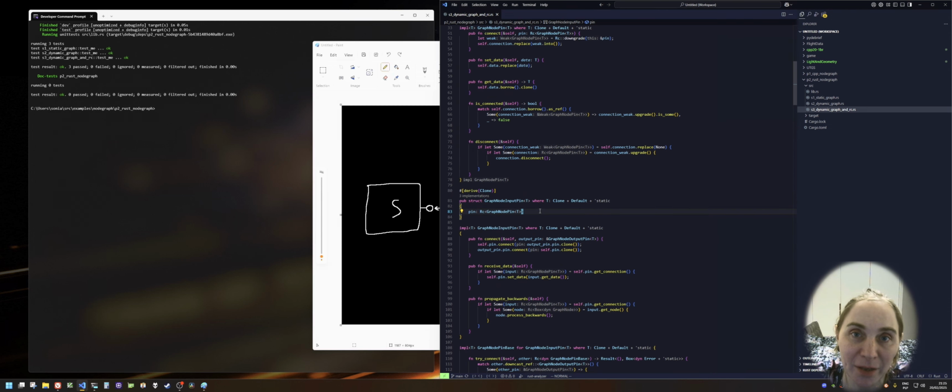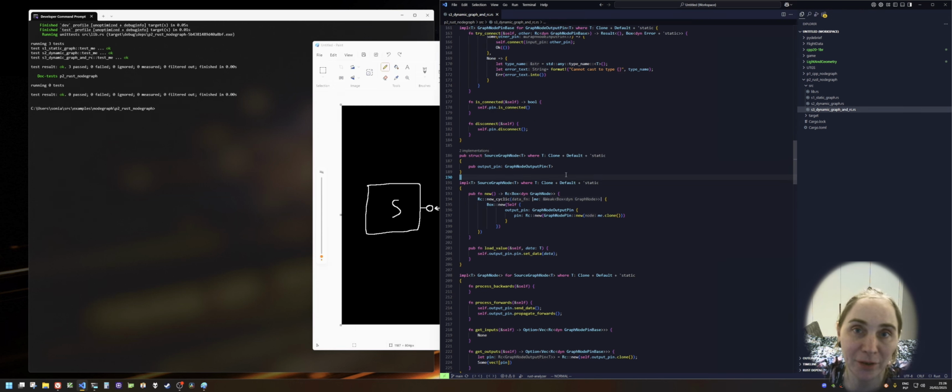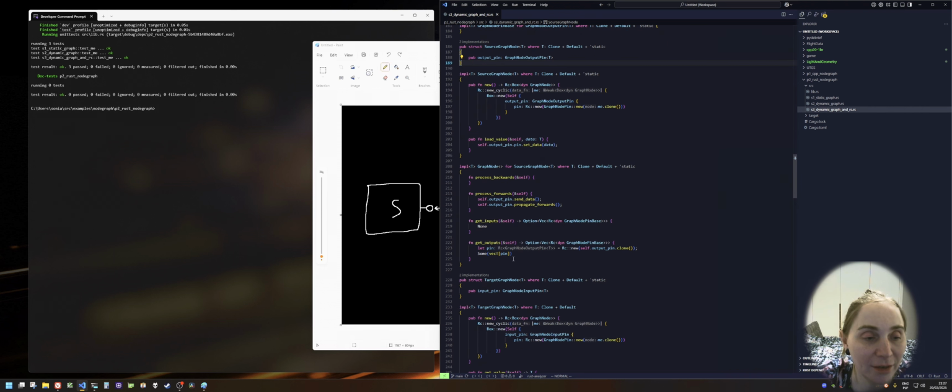The difference between the C++ code and this Rust code is that we cannot have an Rc to some offset address in the memory that's pointed to by another Rc. So because of that, I have to have the pin in an Rc here. So we have the node input pin having an Rc with GraphNodePin. Okay, this is a little bit tricky here. But then to avoid creating too many Rcs, the output pin in the source graph node is kept by value as is. And then we have to implement get_inputs and get_outputs, and for inputs, there are no inputs for the source node, but there are outputs for the source node.